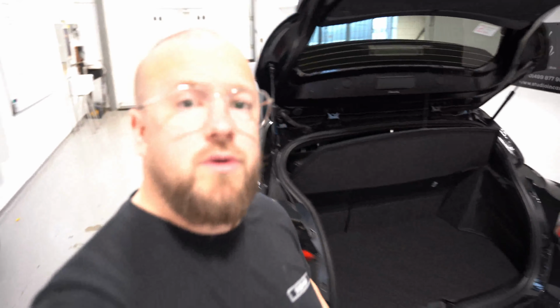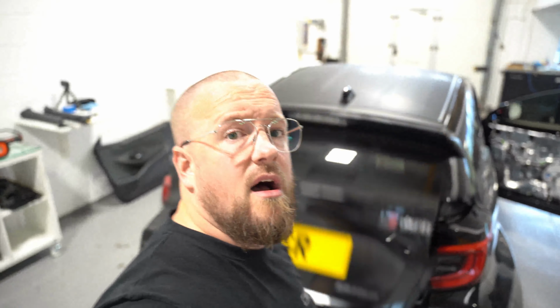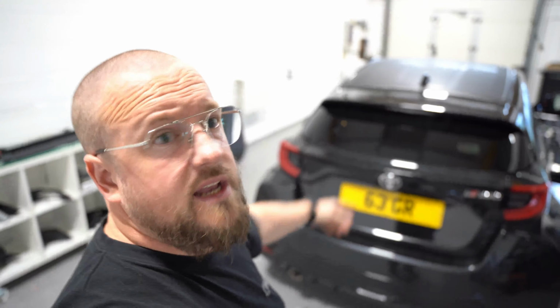And then it will just be working the boot. So yeah, keep your eyes peeled on this. They're an extremely popular car. We've already got another one booked in.